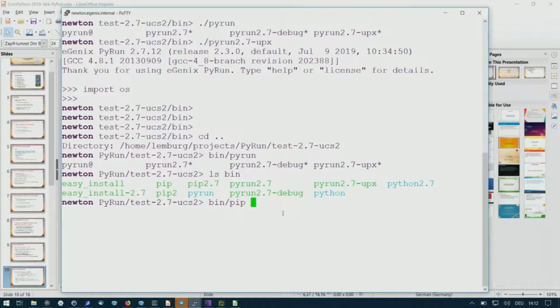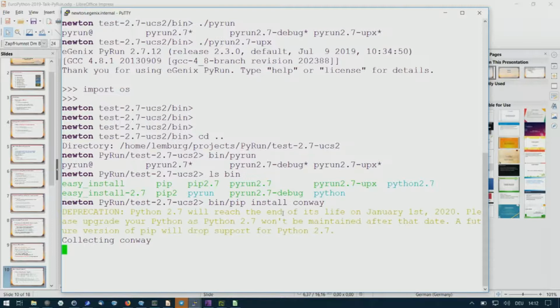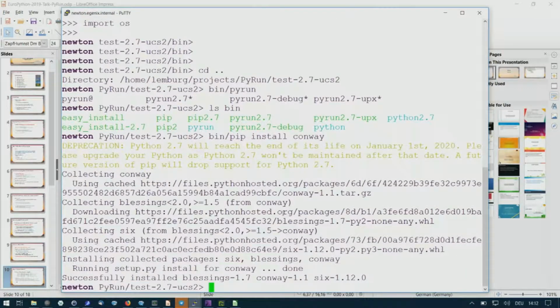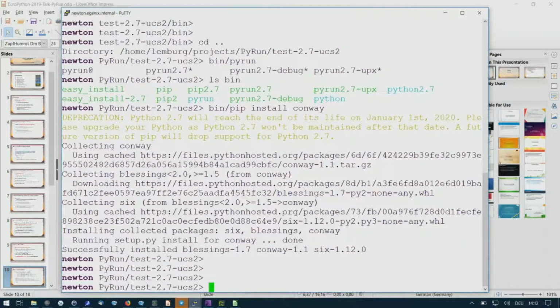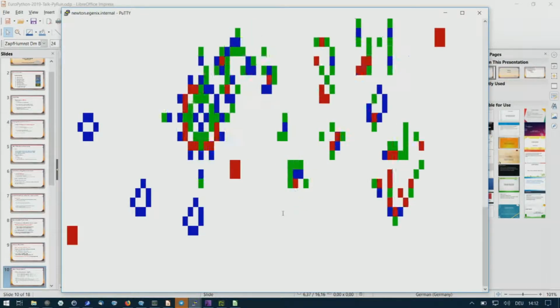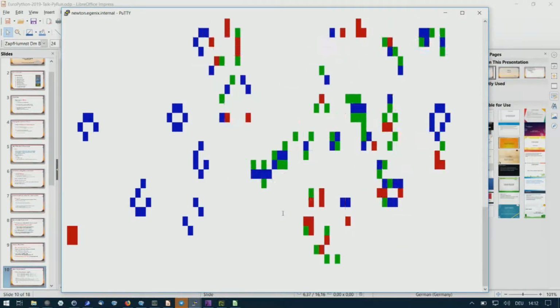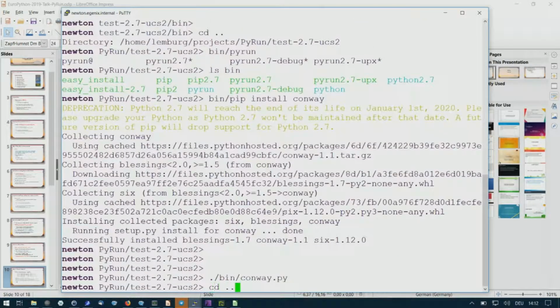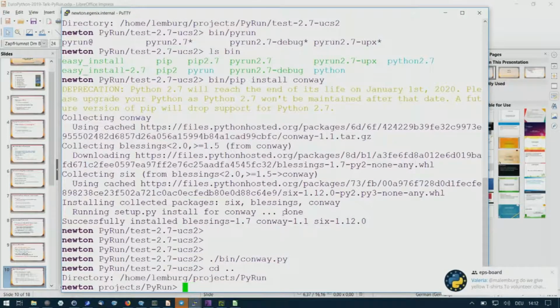I can then install something, let's say this one. Okay, installed something, and then I can go here, and I can then run this. This is a game of life in Python. So that was 2.7. Let's go to 3.7.